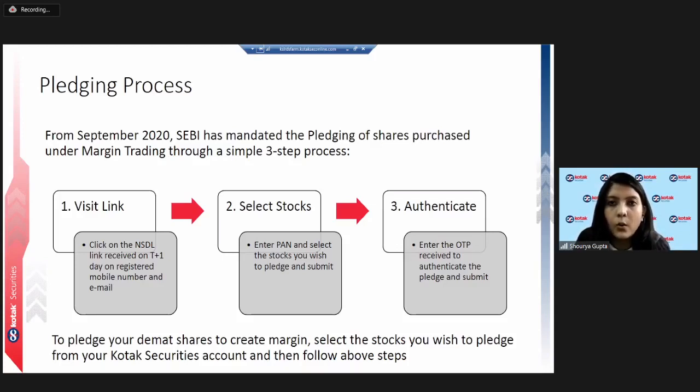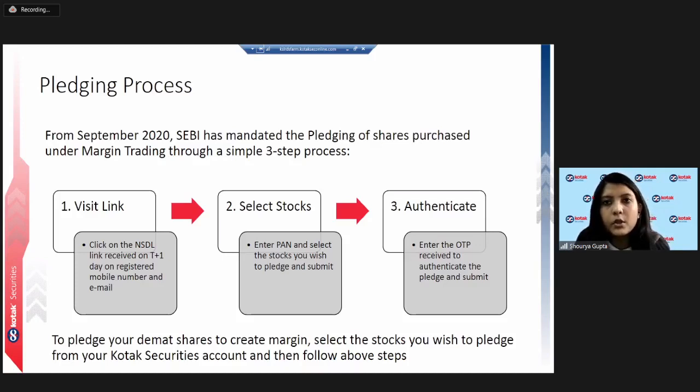Once you open the page, you can see the stocks that you have purchased on T-day under margin trading, and you can select from them. Let's say you have taken 5 positions, and out of 5 you only want 2 or 3 of them to be pledged, and the rest you don't want to continue holding. You can simply ignore those 2 and continue with the 3 that you want to continue holding. You select those stocks and then click on submit.